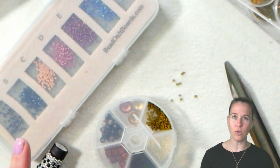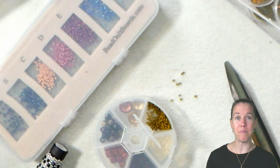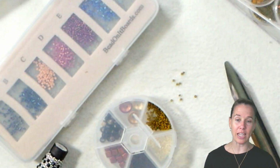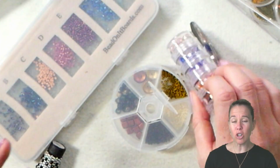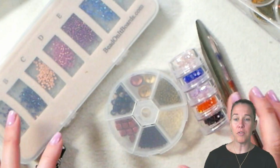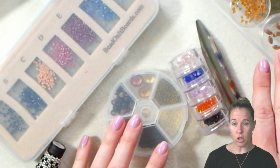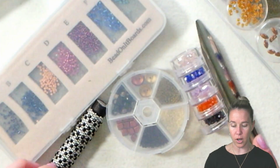Sometimes I like to, as you saw, take that bead back, mix all the colors together, and then see what I can make with that mix at the end of the week from everything that came off of my bead boards and my bead mats. So these are some storage unit and storage options that you may want to use definitely while you're storing your beads long term or while you're trying to take them along with you to create projects on the go.